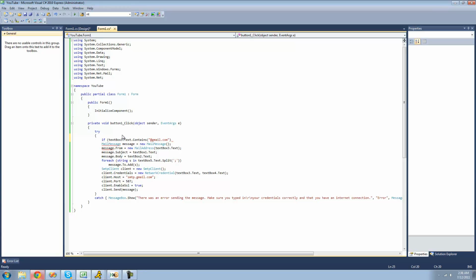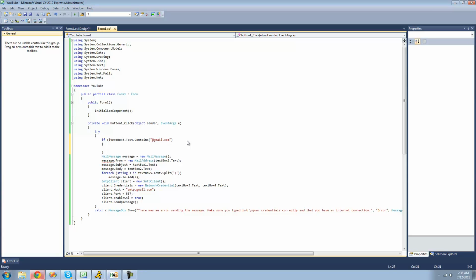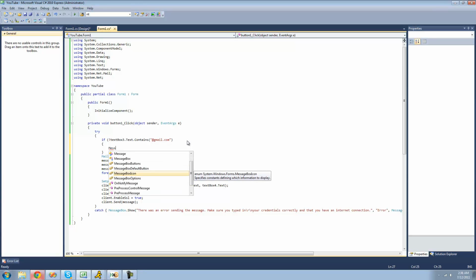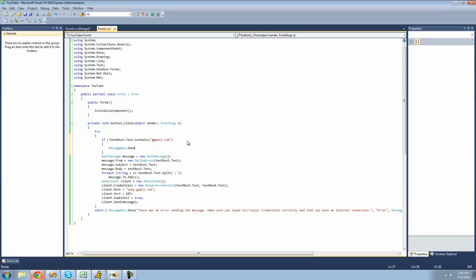And if it doesn't, what we're going to do is we're going to have a message box be displayed. MessageBox.Show, and we'll just say you need to provide an email @gmail.com.